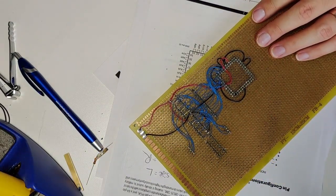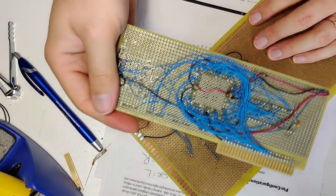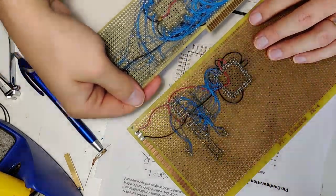I've had to do this so much on the other project. Where's the video card too? Yeah, here we go. Look at those connections. This is nothing in comparison.